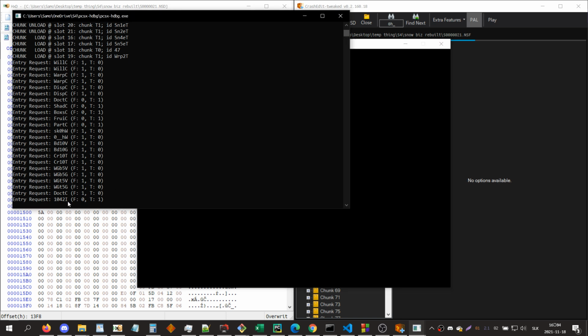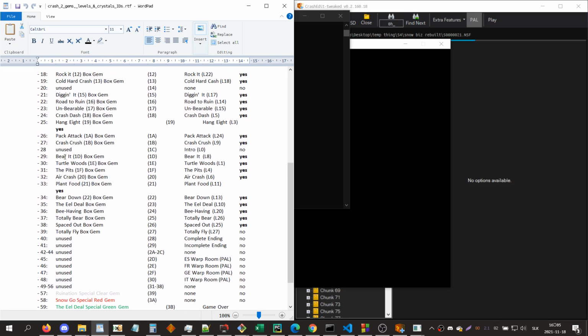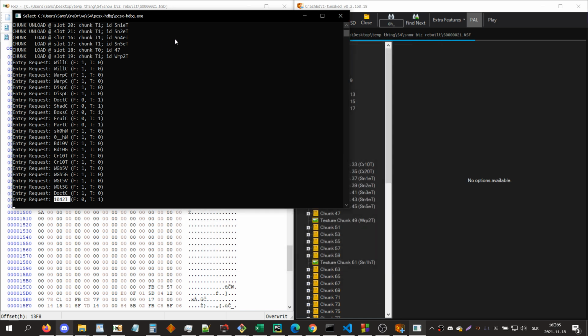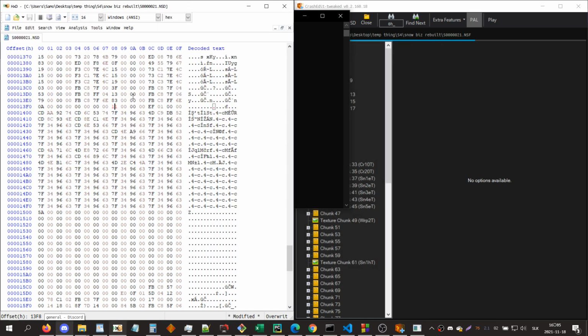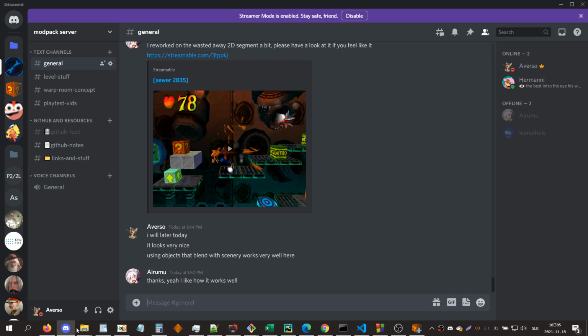Okay, there's one thing. There's specific behavior that is coded for specific levels. So I don't remember what level 21 is. 21 is plant food. So it's probably looking for a specific animation, and it's just getting a placeholder name. So we'll be using a different ID. I think we'll use 13, honestly. 13 is called hard crash. Oops.